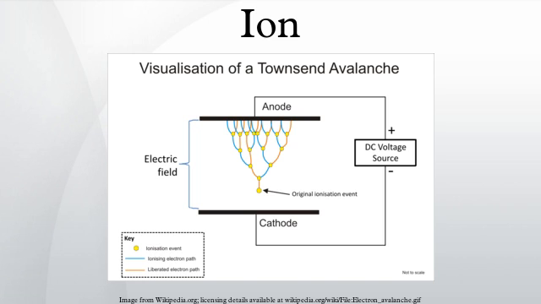History of discovery. The word ion is from the Greek ion, meaning going, the present participle of ienai, to go. This term was introduced by English physicist and chemist Michael Faraday in 1834 for the then unknown species that goes from one electrode to the other through an aqueous medium.